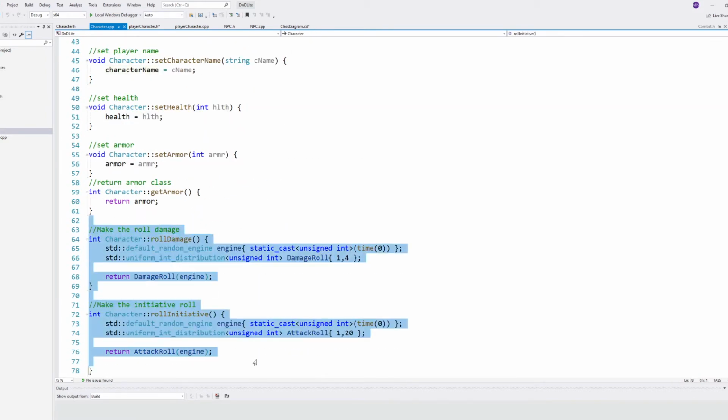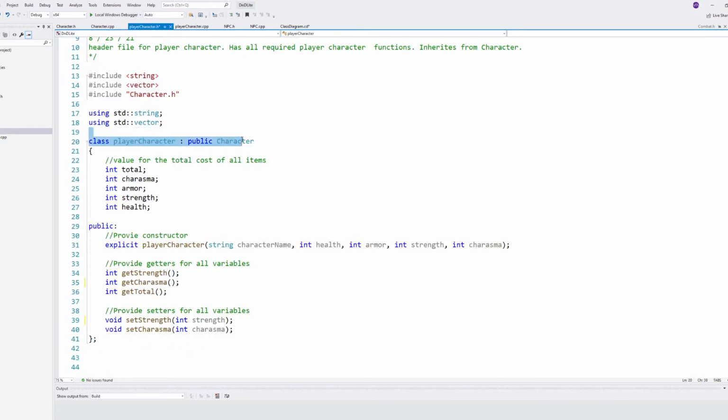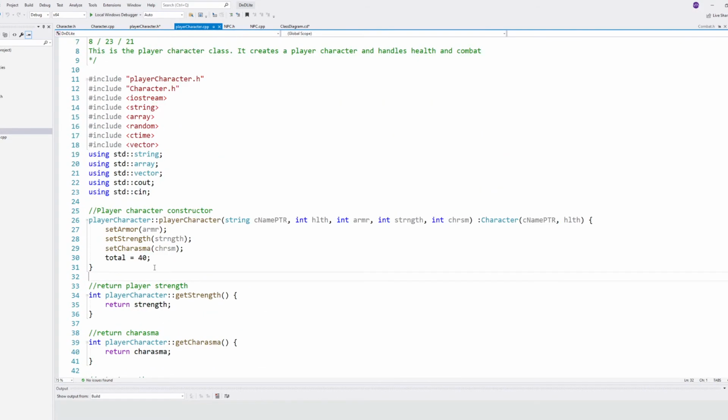These 2 are a little different. So we're using a random number generator to roll 1 through 4 for damage, and then we're using a random number generator 1 through 20 for initiative, and for seeing if your attack hits the other player, if you beat their health or armor. Then we have the player class, which inherits everything from the character class and uses polymorphism to deal with the combat class we do later, but it adds charisma and armor, and you can see that it adds charisma and strength. And then you have getters and setters. Go into that class, pretty simple, straightforward.